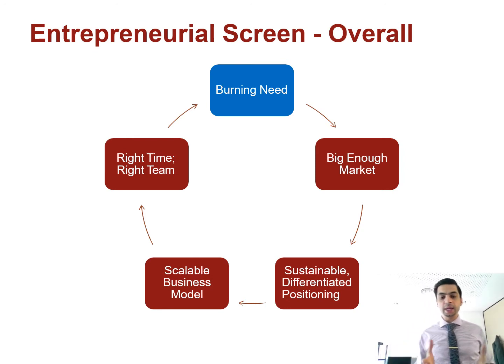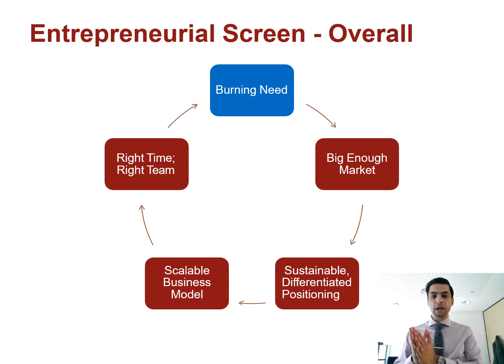Now, burning need. This is the need of that customer segment that we've discussed in the business canvas model. They need your product. So it's not like, for example, I can say that whatever product I have, mobile phone, vehicle, new application, all the customers are my customers.